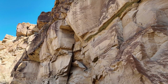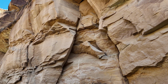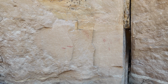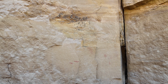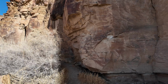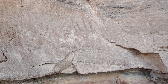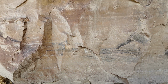All right, so we're back on the hunt. Like I said, this is kind of an odd direction to find them, west facing like this. Now, we got some red pigment. Was that an old pictograph? Or was that just a staining that occurred out of the normal? So, were these petroglyphs right here? Were those just random, or were those new? They look new. Darn it. Sucked in again.